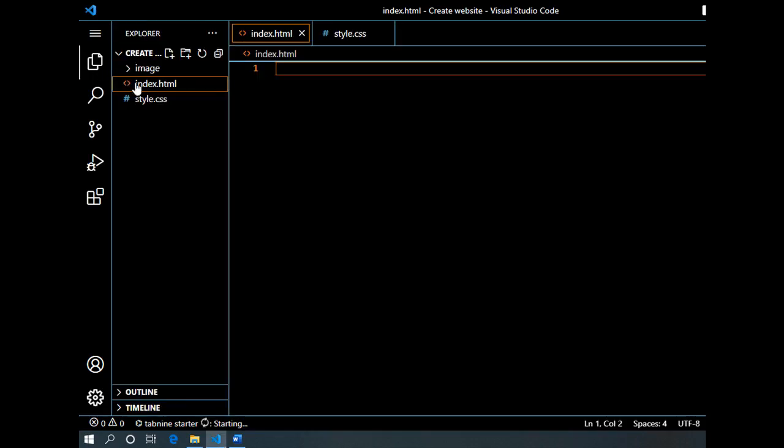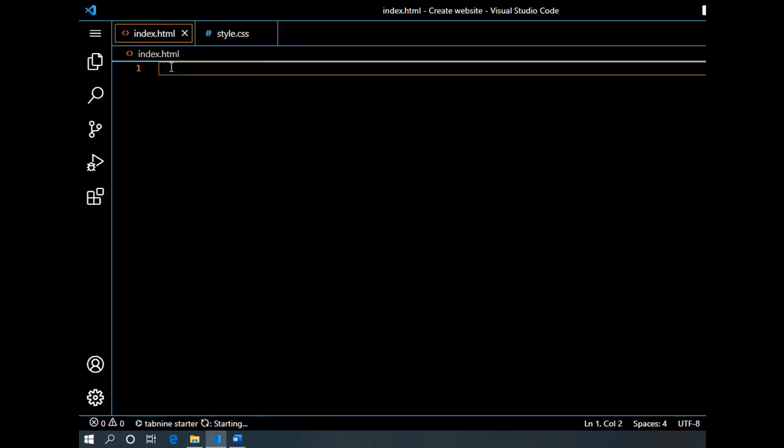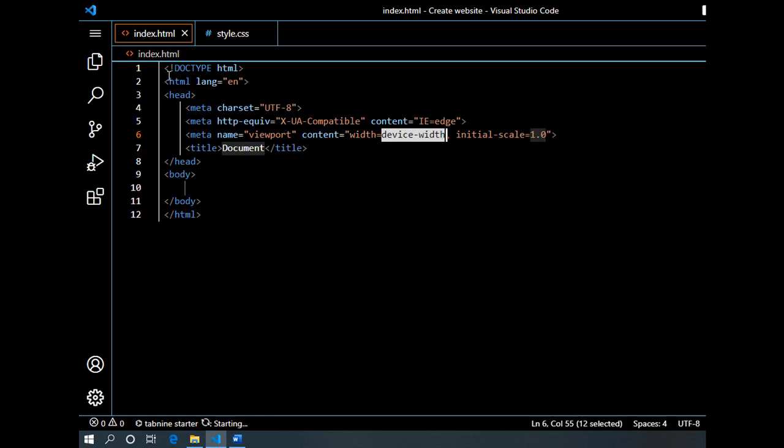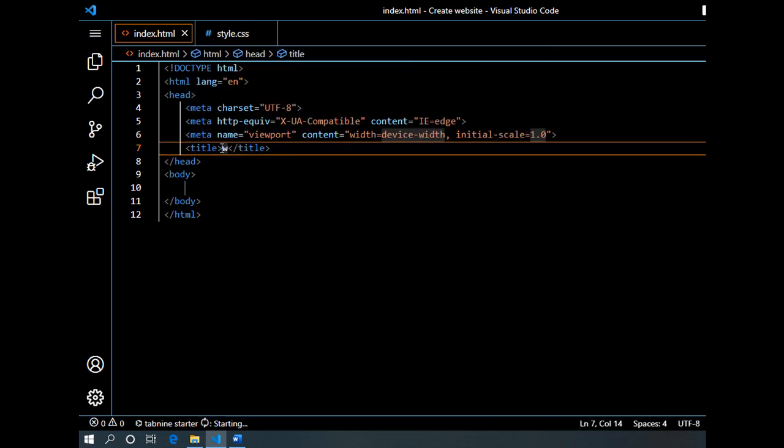So let's get started and make a website which will be usable on mobile apps and for desktop. So inside the index.html, we have got the basic code, doctype HTML, and we can call this Web Design.